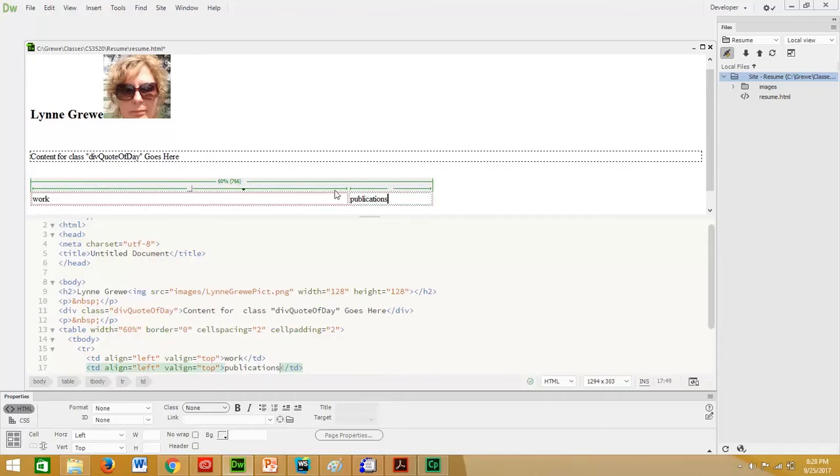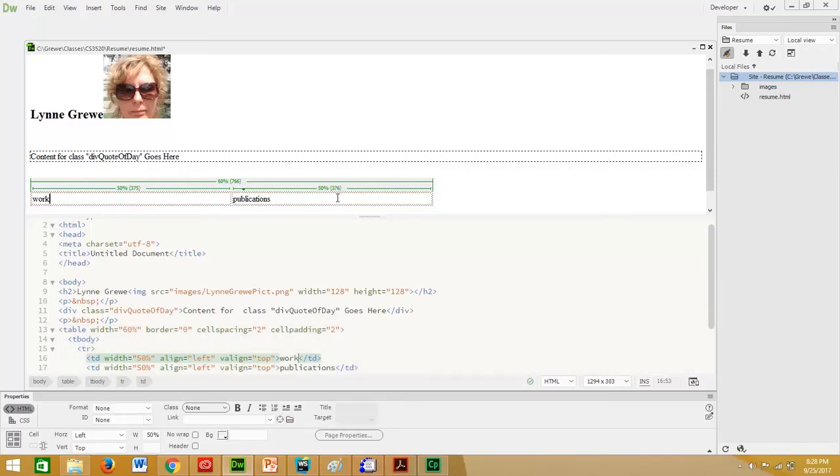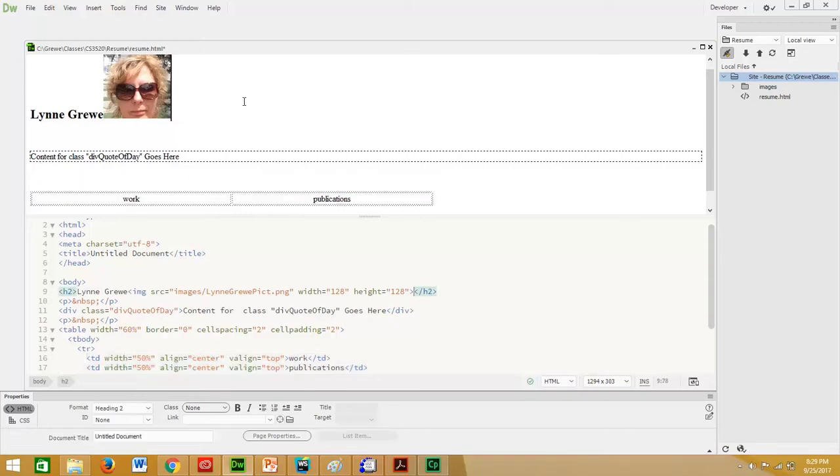So one of the things you can do is dynamically change the layout here of my table in terms of the columns. You can see it has various widths associated with it. One of the things I can do is change the properties in the properties window, and here I'm centering all of the content inside the cells of the table.